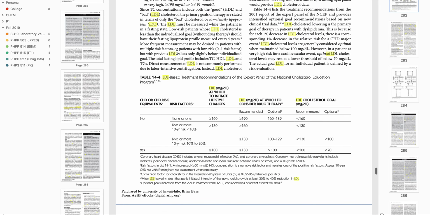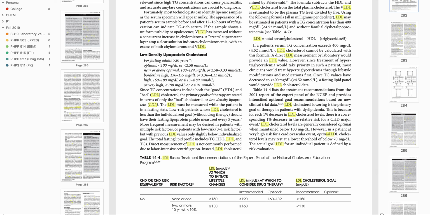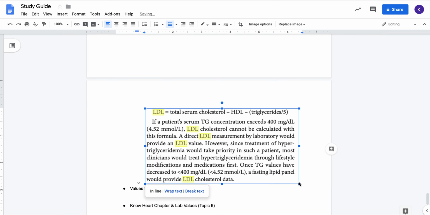Where is the calculation? There you are. Finally. Boom. All right.